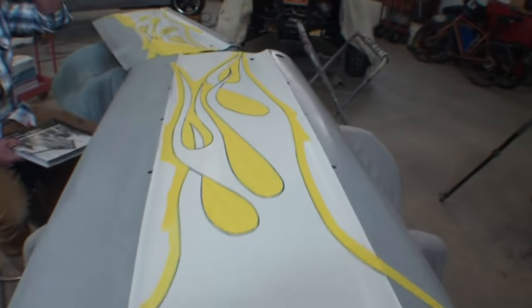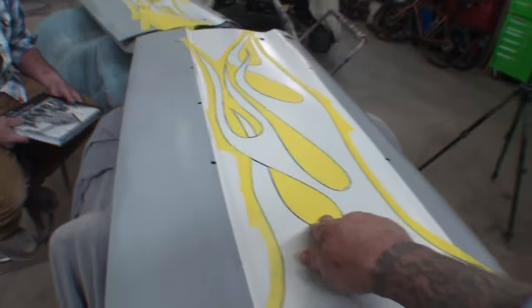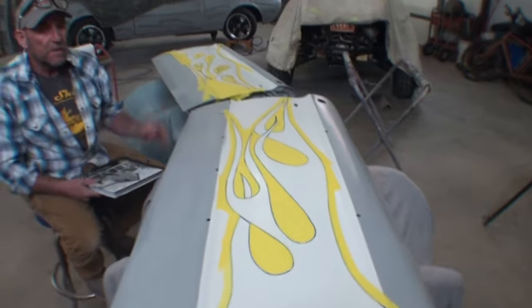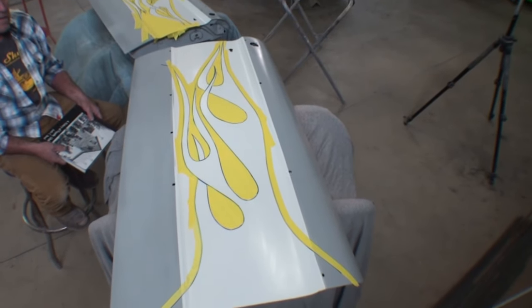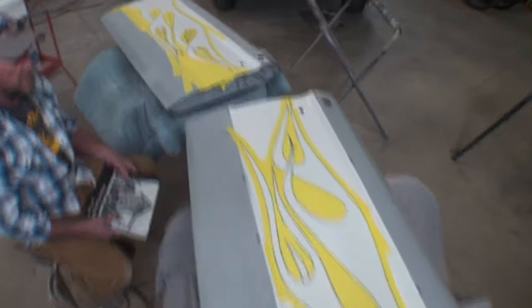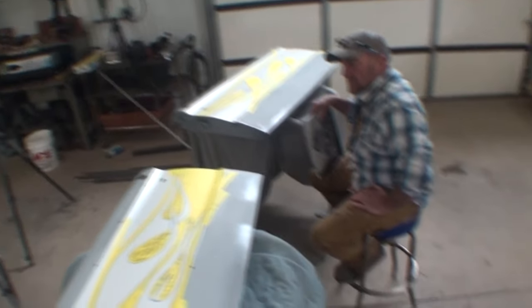All right, buddy, we got them all taped off. I went ahead and put the yellow tape on them — I don't want that blue tape peeling off. And this is actually taped off for paint. Everybody can see what they look like — I think they came out nice. This is actually the pounce pattern door, and I think it came out awesome. This is the door that we free-handed — we didn't use the pounce pattern — and you can see they look pretty damn close to the same.